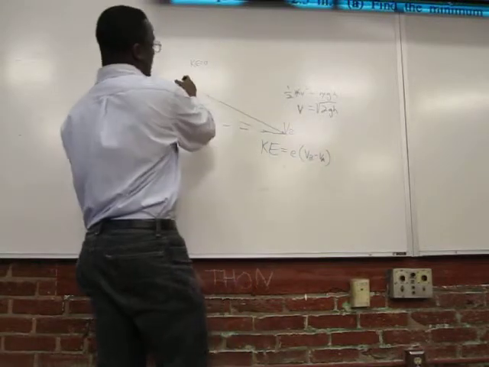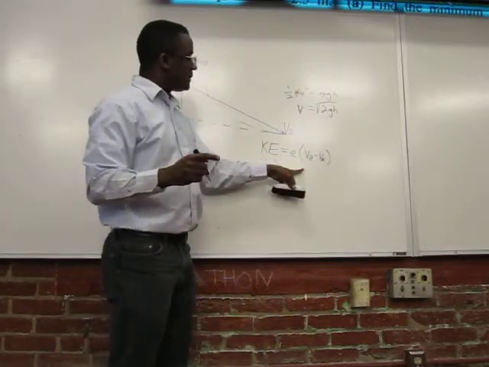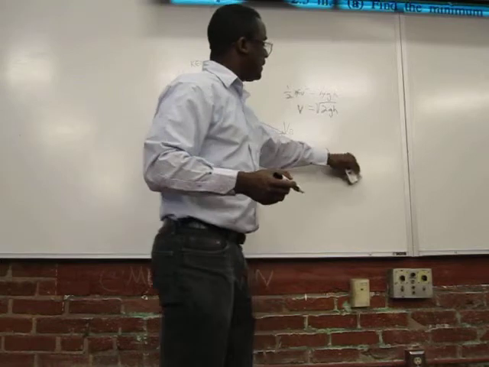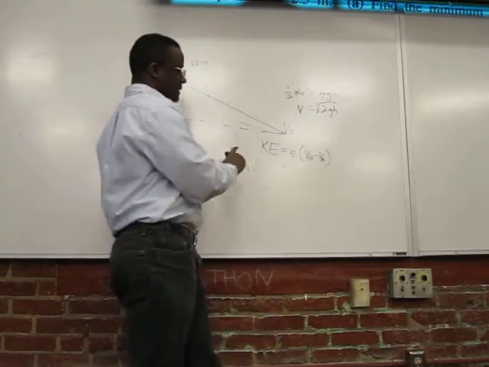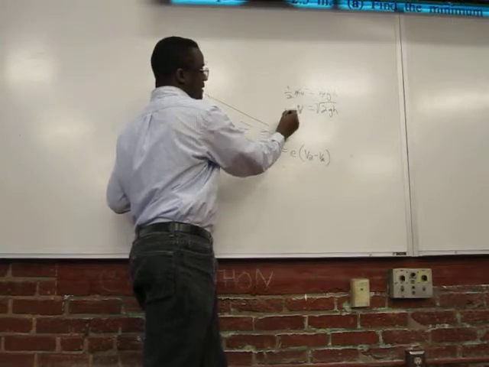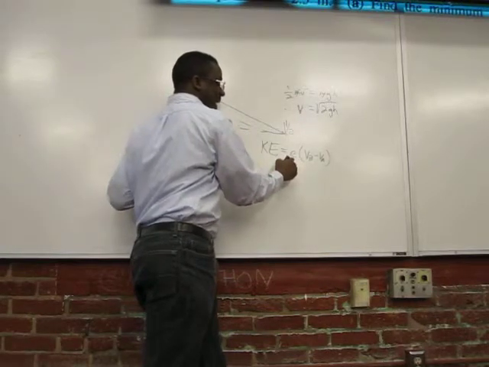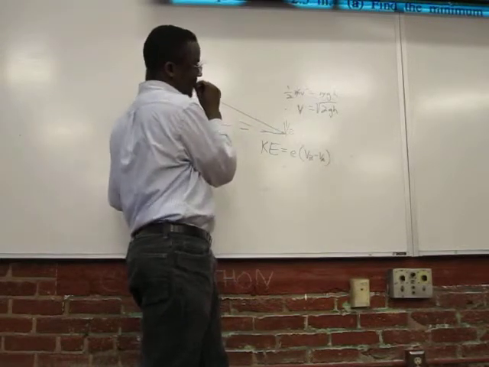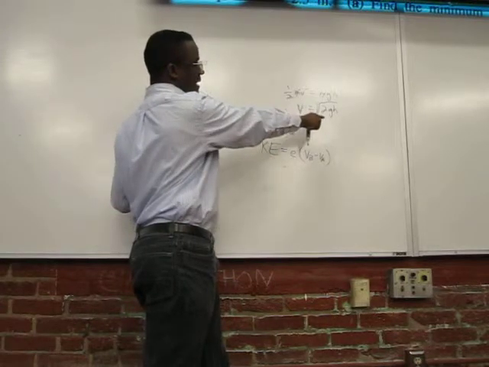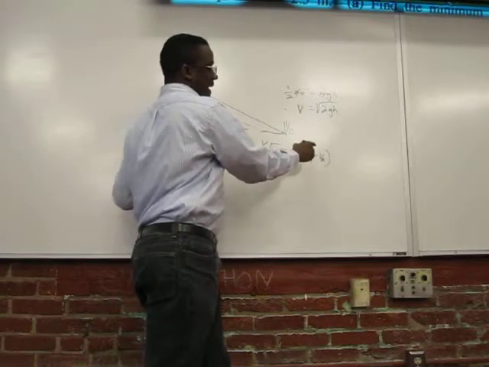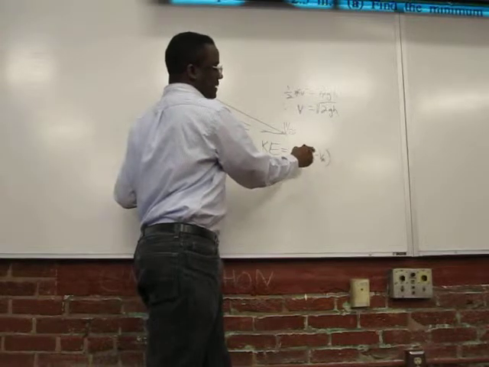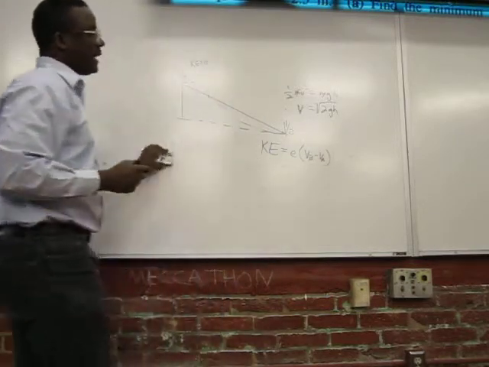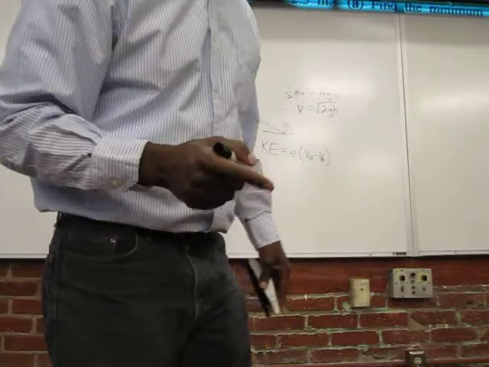If it doesn't have any energy at the beginning, or if you do have some energy in the beginning, you just tack it on at the back here. But say that its energy is 0, just to make it simple. So the kinetic energy after it accelerates through this potential difference is going to be the charge times the potential difference, the difference between VA and VB. The same thing in the gravitational picture: it's the mass times the acceleration of gravity times the difference in height. Instead of difference in height, I have difference in voltage. So that's what's happening in the first part of this problem.